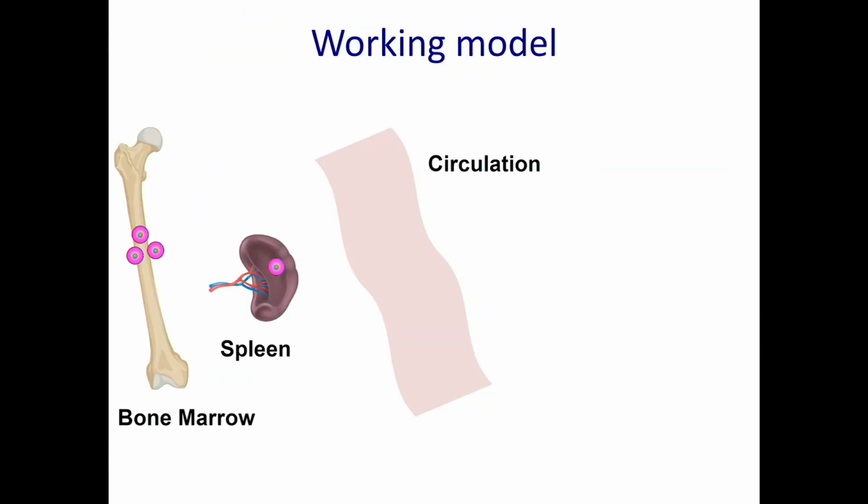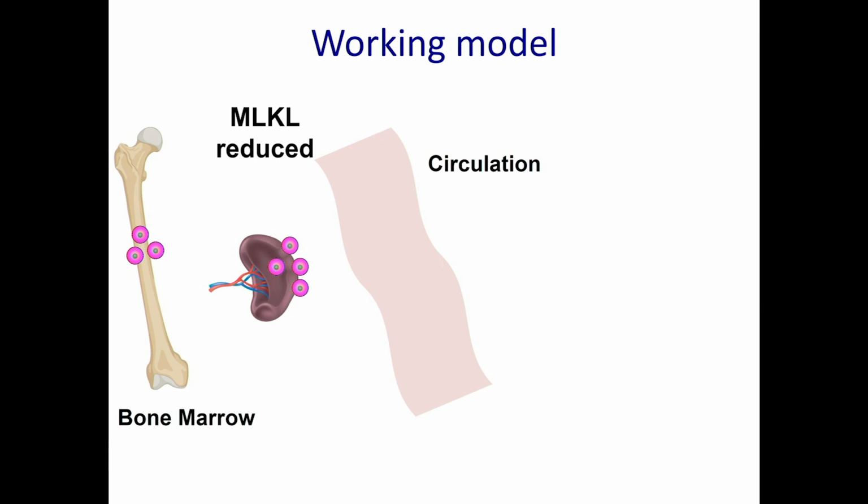So what we think is happening is that when MLKL is absent, there's an expansion of these progenitor cells in the spleen. We still don't understand why. And it turns out nobody really knows what the niche is in the spleen that might be affecting the way progenitors develop. We know a lot about the niche in the bone. We know a lot about the way that the hematopoietic progenitor cells interact with, say, the endothelial cells or the stromal cells, the fibroblasts in the area. We don't know a lot about how this is happening in the spleen. Some think it's just the same niche in the spleen as it is in the bone marrow, but we know it's not. We know the spleen is not identical. It cannot replace your bone marrow.